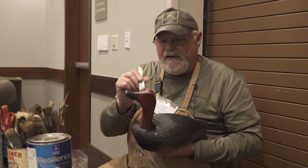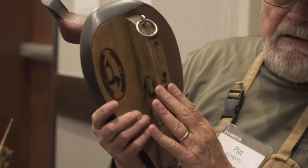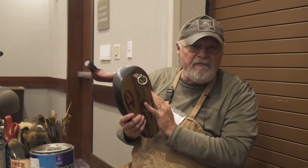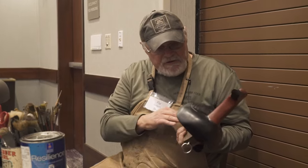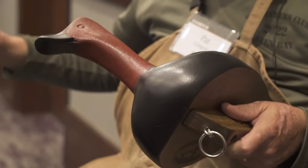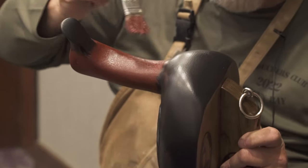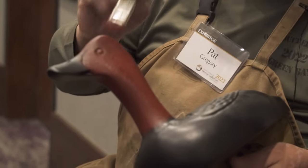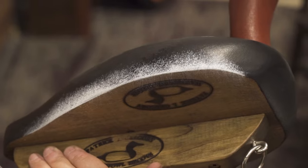You don't have to have a lot of expensive artist brushes — this is a 58-cent chip brush I use. If you're going to throw something in the water and hunt with it, you've got to seal it up good. A good marine-grade varnish and then some kind of primer over it to accept paint — so a varnish, some primer, and then finish paint. This is a stippling technique where I'm taking the paint from my palette and just stippling it, bouncing that brush around on the decoy, just laying the paint on there. When do you stop? When my eye is satisfied, that's when I'll stop.